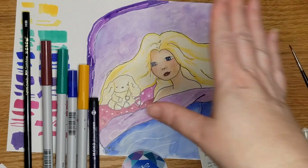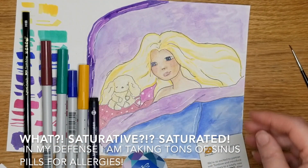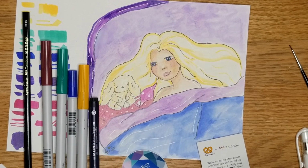As I said, it's really hard when you have these saturated colors and you don't have the light color to kind of layer on, and these go dark really fast. So this was just my idea to get around that and to have a little bit of layering of color. So I had a lot of fun with this box.